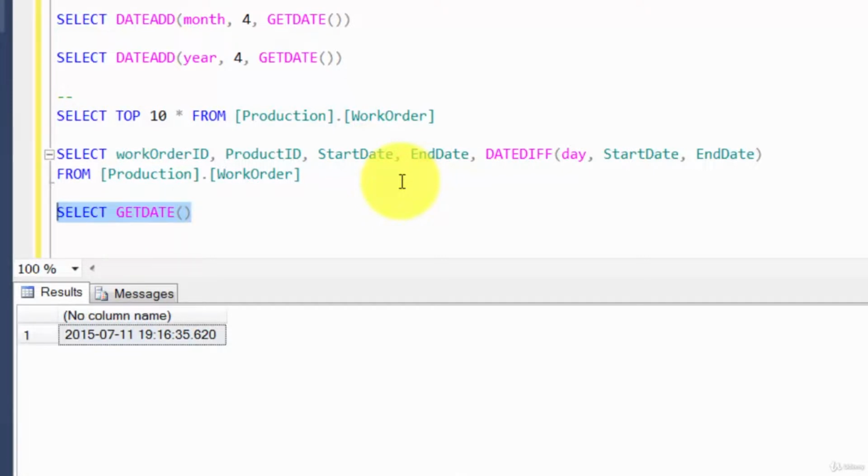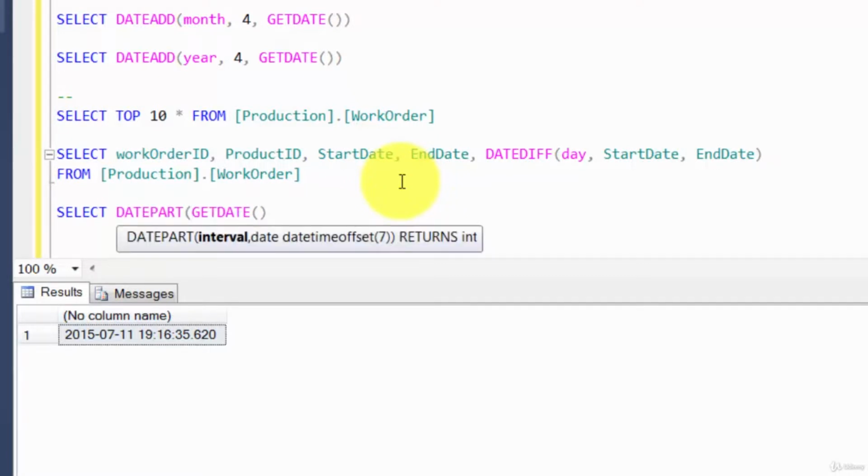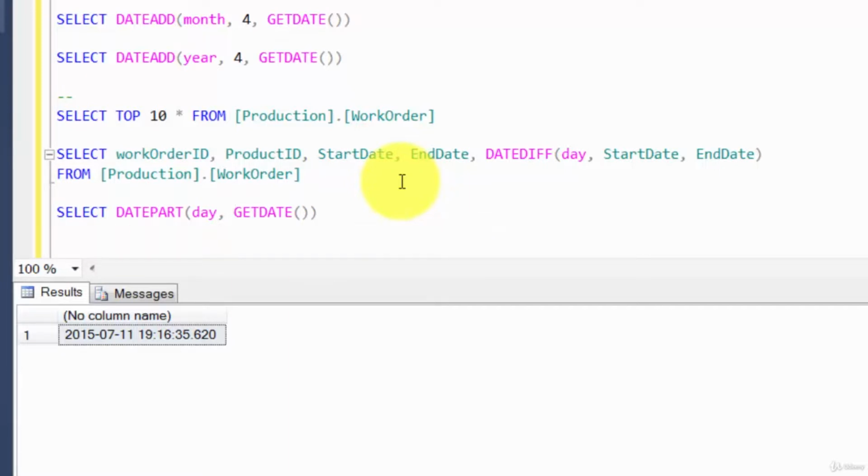So one of the ways that we can get the first day is, let's get the date part of this one. So date part, day, and get date, right? So this is 11. So what I need to do is I need to get today's date, and I need to subtract it with the previous day, right? That will give me answer as 1.